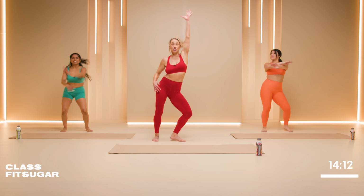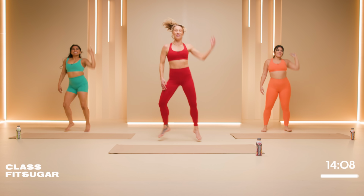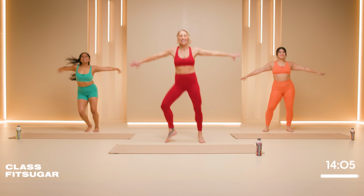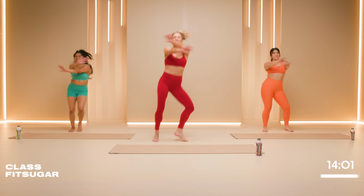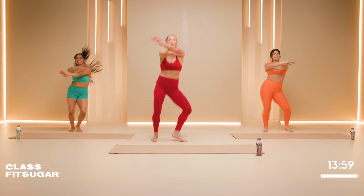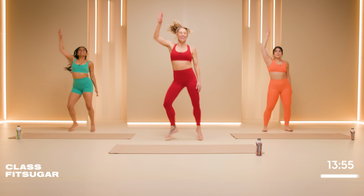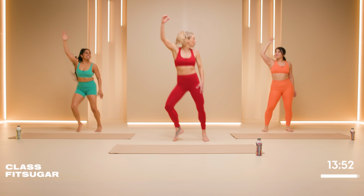Now pull your right elbow to your hip for 8, 2. Keep your shoulder drawn down as you reach to the sky. Back to the center crosses with your arms, 8, 2, 3, 4, 5, 6. Other elbow, 8 times, 1, 2. 4 more, 5, 6. And we'll go to little runs.